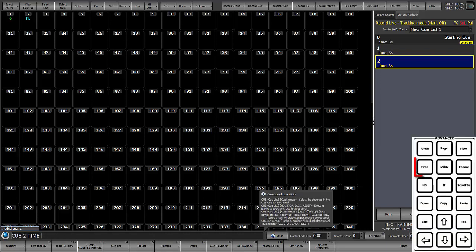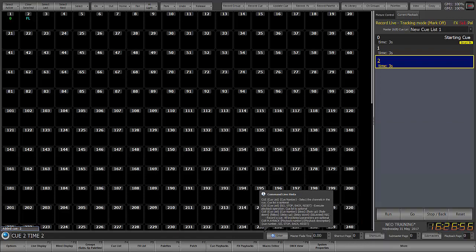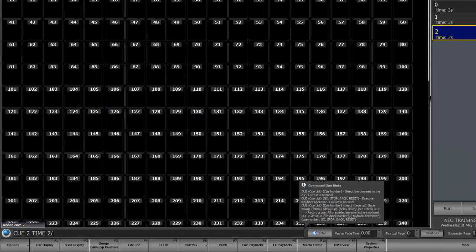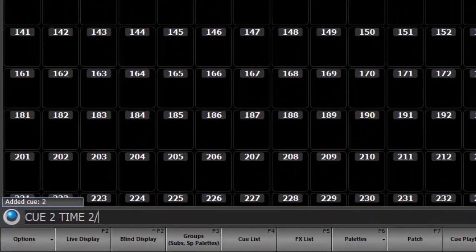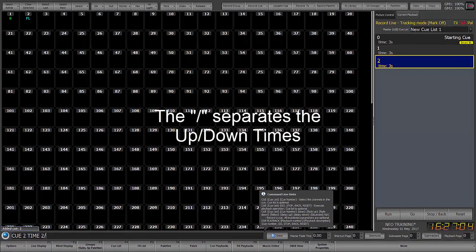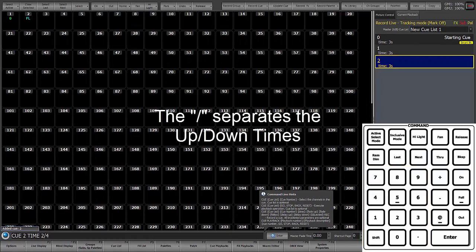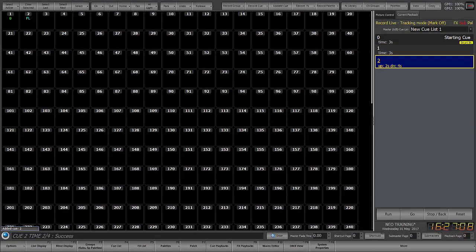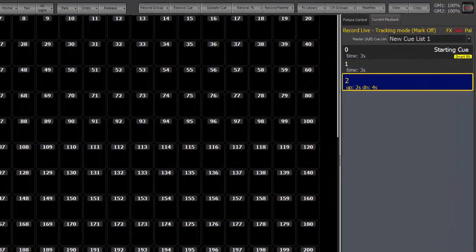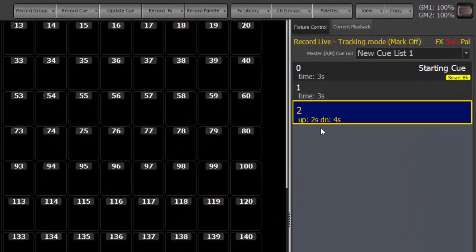So we know we could just do time 2, but I can also just hit time again. That'll put a slash on the command line, which gives us the differentiation between the up and the down value. So time 2/4 enter. Now in our sidebar we can see it says time up 2, down 4.